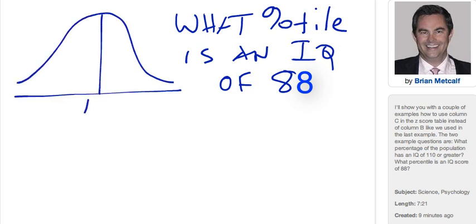So what does that look like again? So the population mean is 100, and now I'm asking about some score down here, 88. And I want to know what percent is at or below. And hopefully you're beginning to see how this is a column C kind of question here.